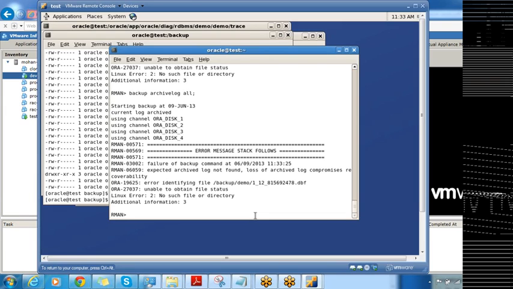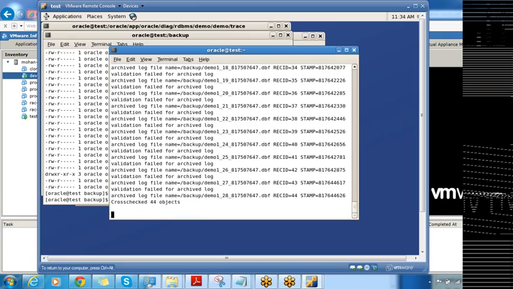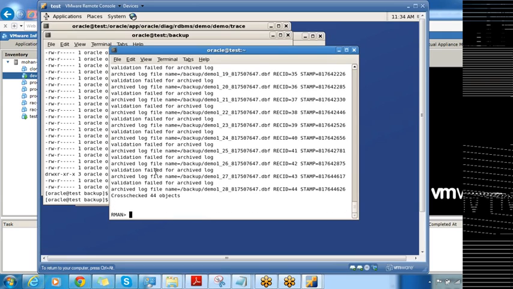So in order to let RMAN know, we'll be using the command crosscheck archivelog all. This will cross check all the archive log files and it will update according to that. Okay, now everything is validated. So as a result, it will not try to take the backup of these archive log files.